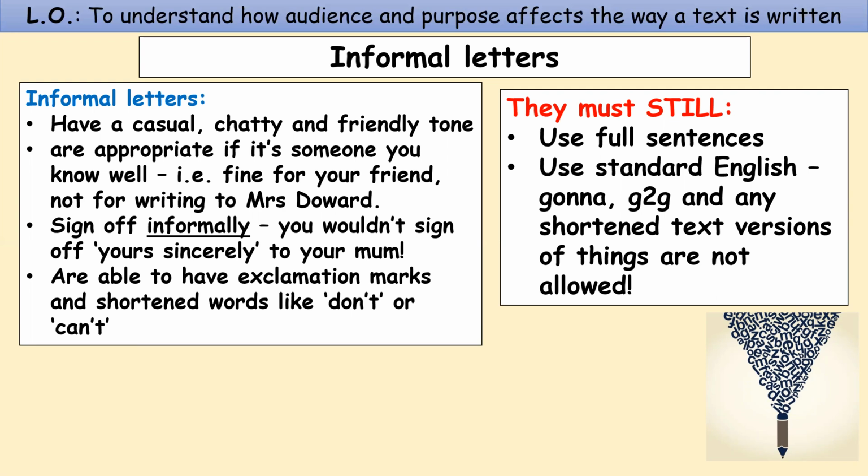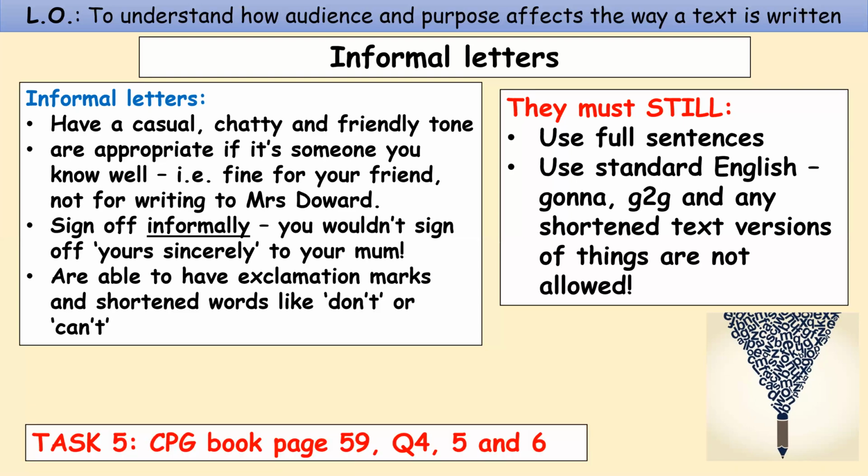Now, this box on the right-hand side is very important, okay? Regardless of whether or not if it's an informal letter, you still need to use full sentences, okay? And you still need to use standard English. So words like gonna, got to go, shortened to G2G, and any shortened text versions, that is not what you would use, okay? So you need to make sure that it's still standard English. It's just the style that's slightly different, all right?